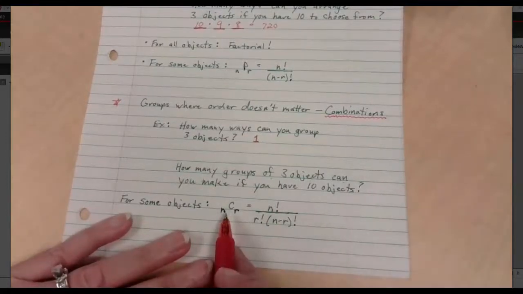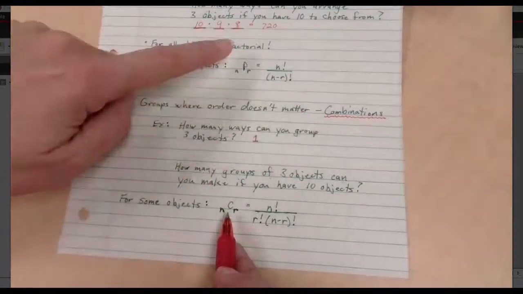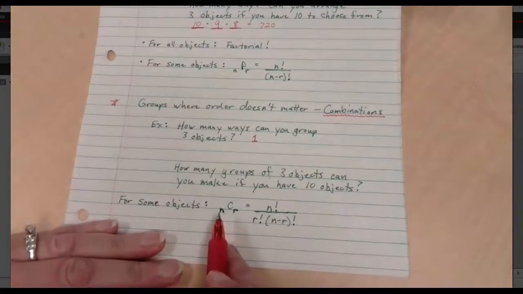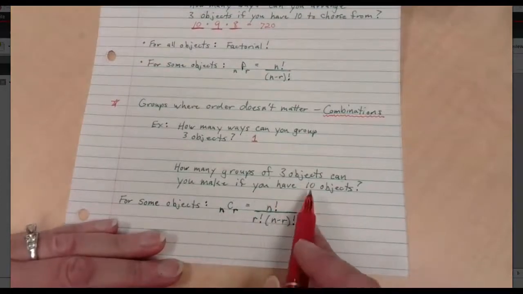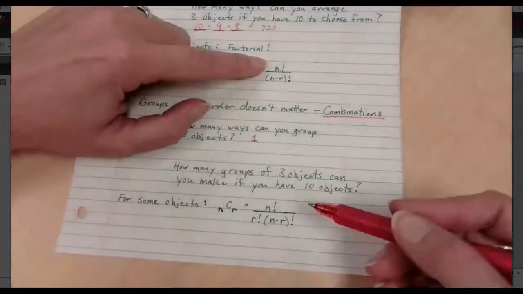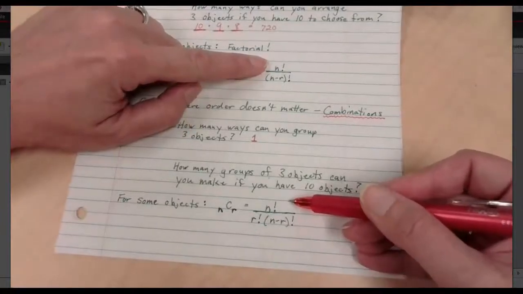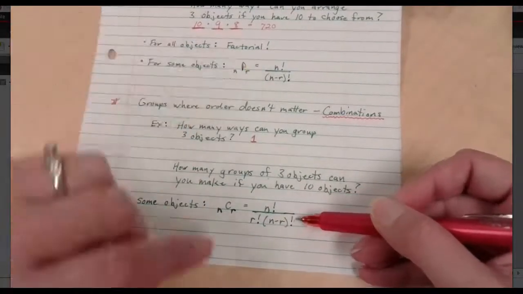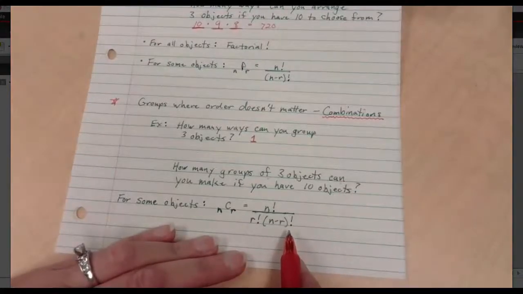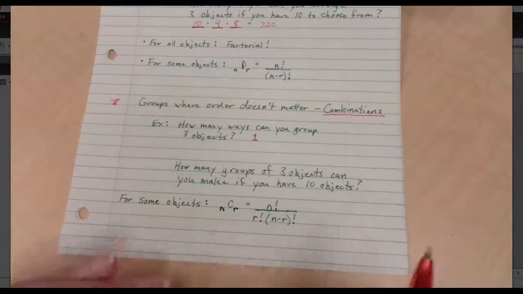But notice some extreme similarities here. This has C for combination. The last one had P for permutation. It still has N and R, so it's saying this is the total number of everything that I have, so that's 10 objects, and I'd like to use 3 of them. But this time, order doesn't matter, so these are not identical. Please notice, they still both start with N factorial on top, but this denominator says R factorial times N minus R factorial. All right, so let's bump back over to calculator land, shall we?